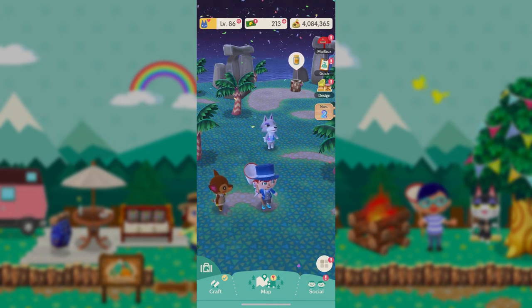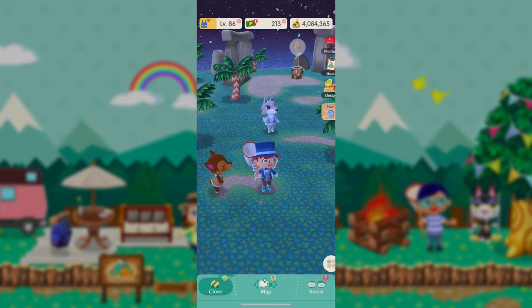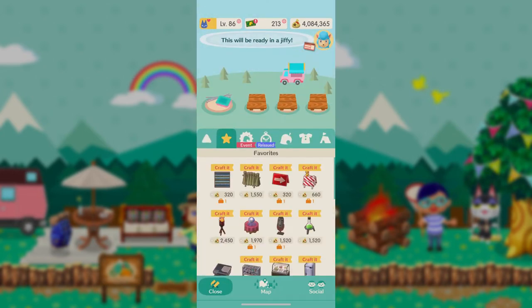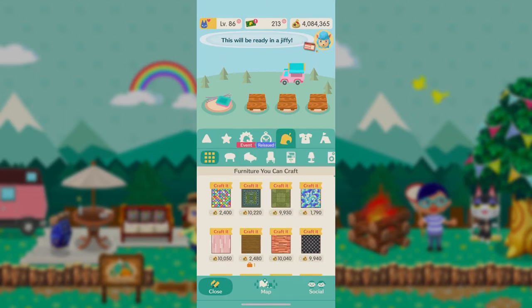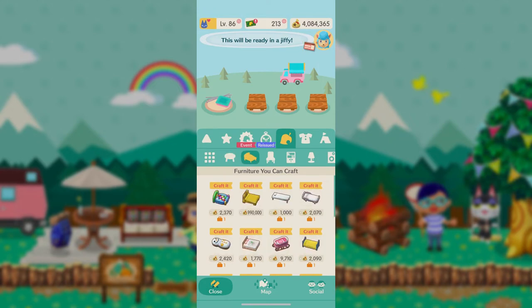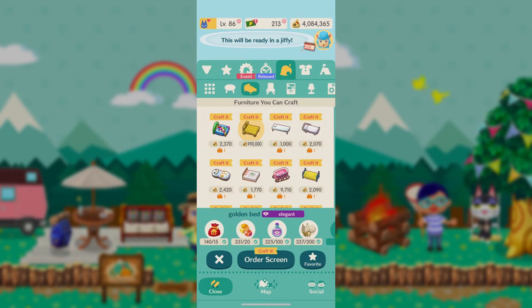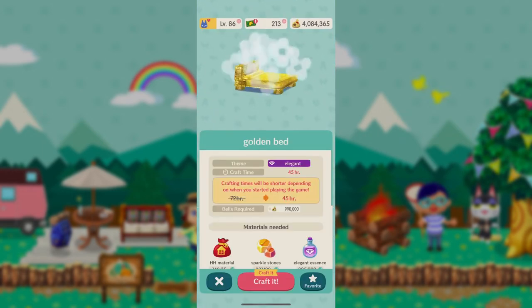And then also the main other thing is reduced crafting times. You get this with both plans, so let's check that out. Let's find a long item that I need to make. This gold bed? That's probably a little bit too much, but let's check that out though. So it's lowered it from 72 hours down to 45 hours. That's quite interesting. It's a little more than 24 hours knocked off.